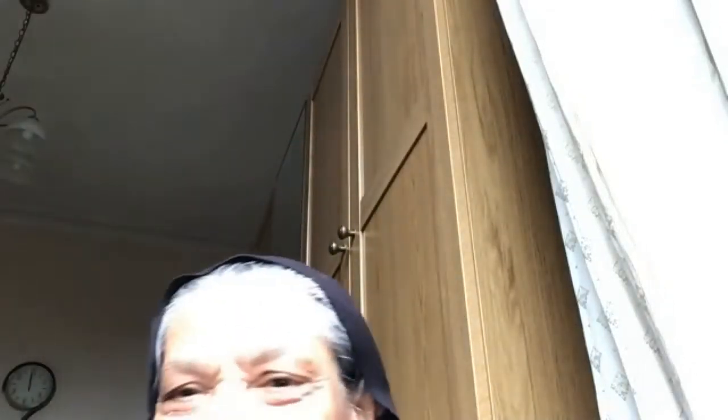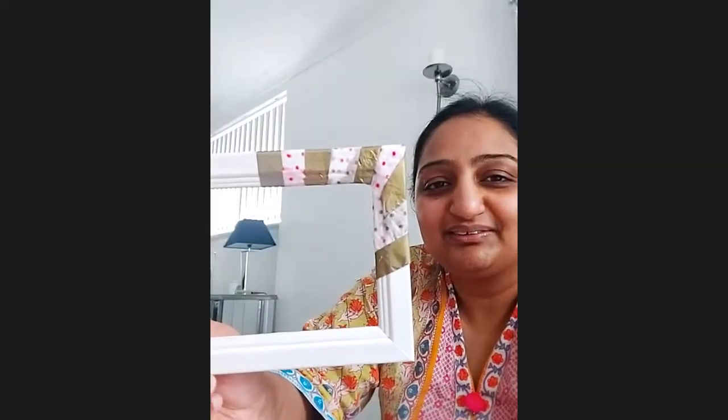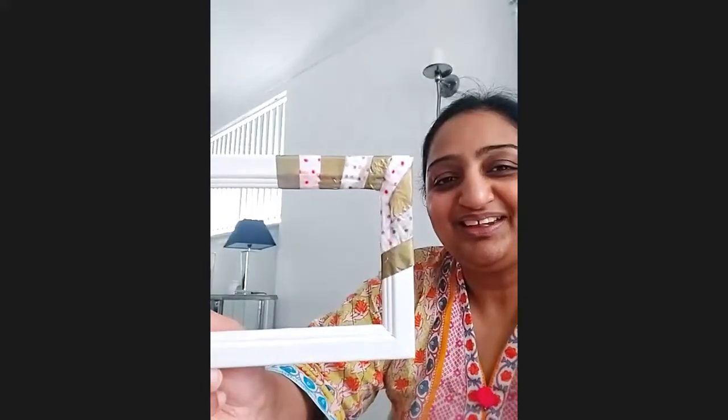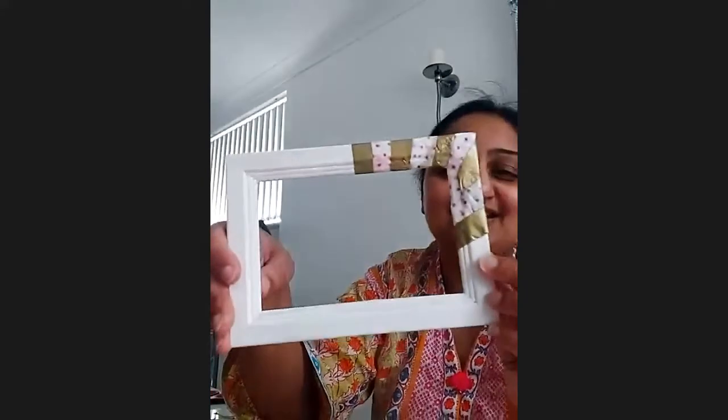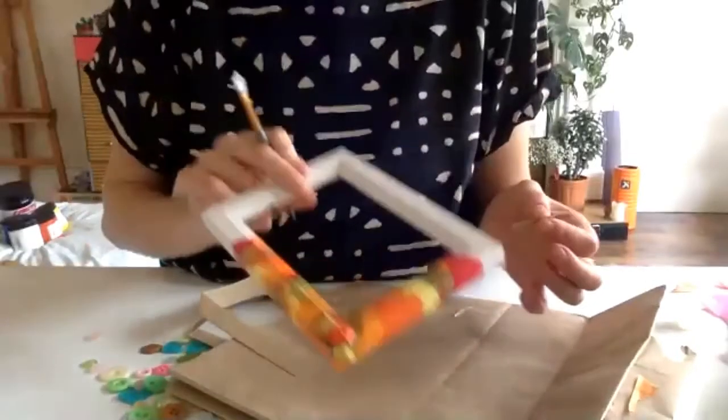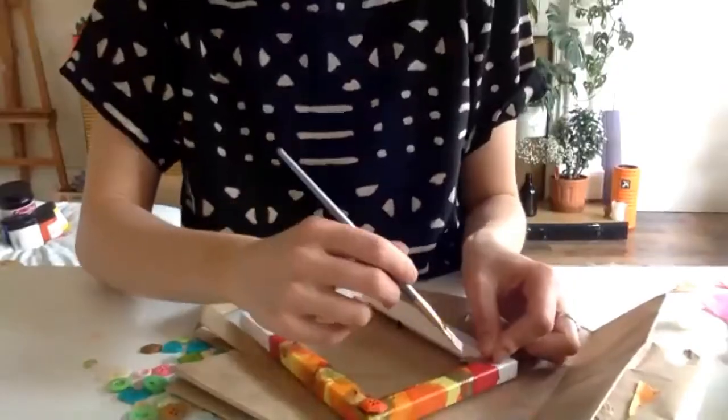How's everyone getting on? Can I see if anyone wants to show me anything? Oh wow, that looks beautiful! What I really like is that you've made a plan and stuck with the colours. Maybe just the one part because her room is pink and gold — once the whole thing is done you'll probably feel better about it. Add in some pink somewhere. As you can see from mine, which is taking me about ten years to do, I don't think I'll ever be finished myself.